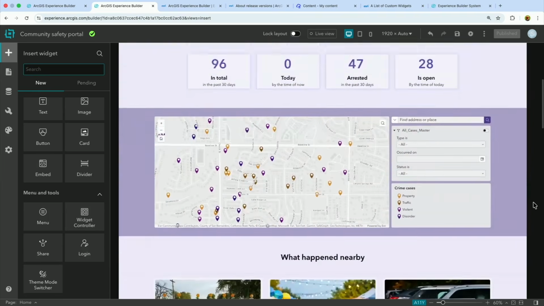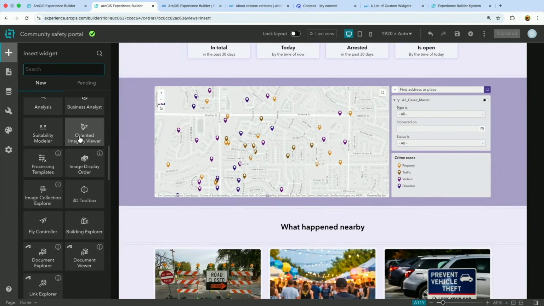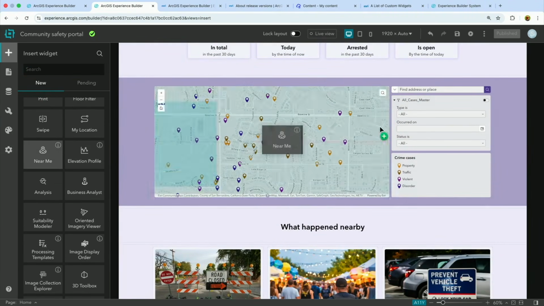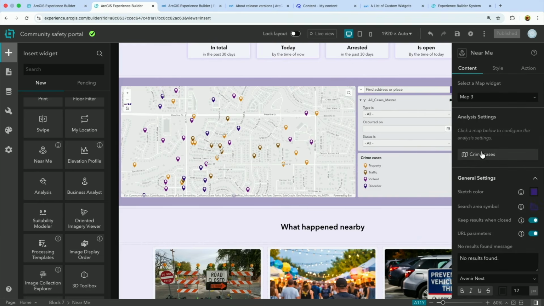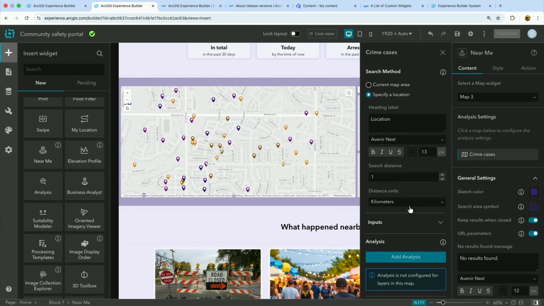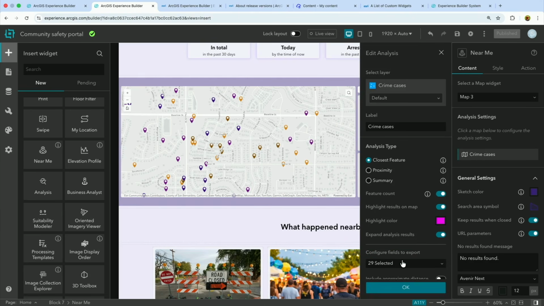So for example, I can add a Near Me widget to this public view so the residents can check out what's going on around them. Let's configure this widget. We already set it up connected with the map directly. We want to add some analysis to this widget, which is proximity.